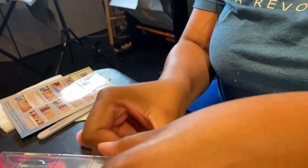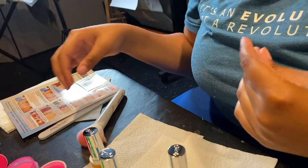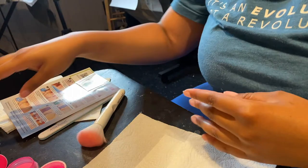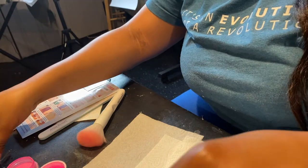So now I'm going to pop out the four steps that I will need to get this dip going. So I'm gonna just set these up. I'm gonna set up my dryer.